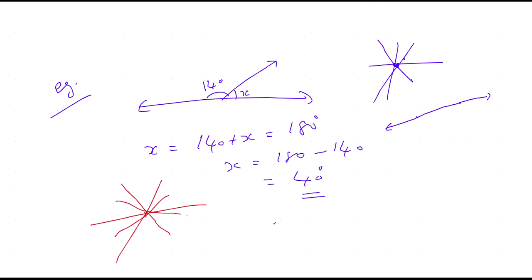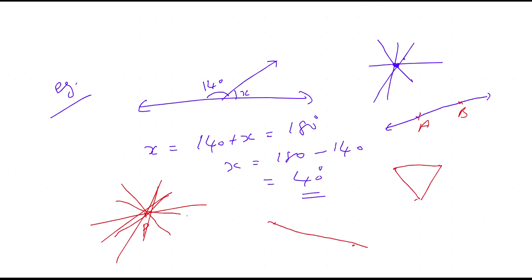But through two points, we can draw only one line. Only one line. See, AB. Through B, many lines we can draw. But through AB, only one line. Through two points, we can draw only one line. Now, 3 points. Triangle. 3 lines. Or we can draw many like that.